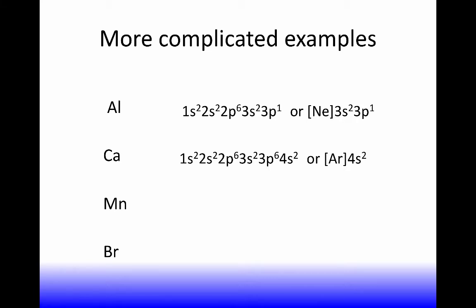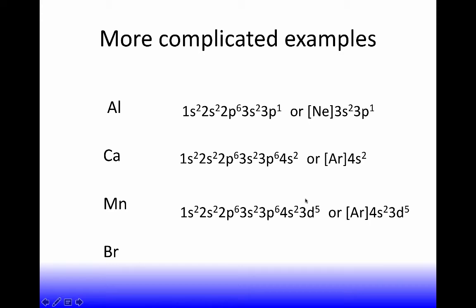Now we're going into transition metals, and transition metals have a little bit different set of rules. Okay, so for manganese, we've got 1s2, 2s2, 2p6, 3s2, 3p6, 4s2, but do you notice it doesn't say 4d5? It says 3d5. D orbitals always have one less in terms of where their energy level is. They're one less principal energy level than the period they're in. So 3 is proper for the d orbitals in the fourth period. Again, if we're going to write it with the shorthand, it's argon, and then 4s2, 3d5. Don't forget, d's always are one less than the period.